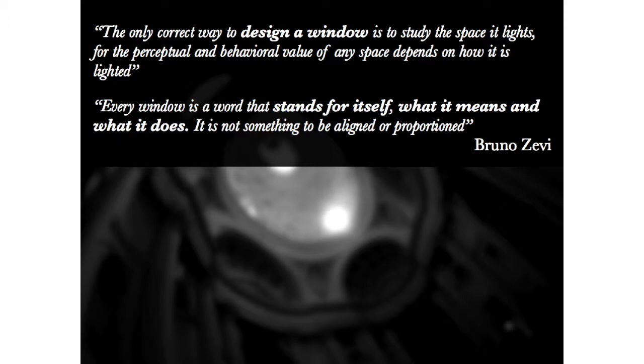And when we look at daylight, we think about windows and how we design windows. But really, what is it about? It's really about aligning the window so that it looks proportional in a facade. But really, when one designs windows, one thinks about what that window is trying to do: how it brings light into the space to give life to a space and make it function for people, for the well-being and health of people, but also how it connects to the outside to give a view, so that there's something meaningful about the building being in a certain place and how it's connected to the outside.